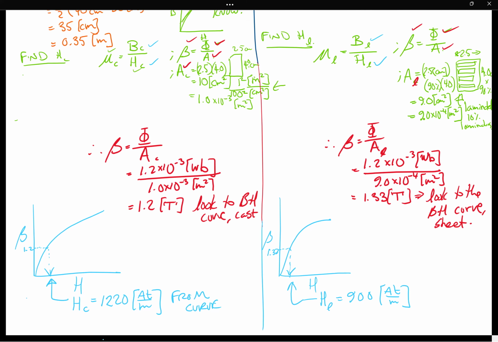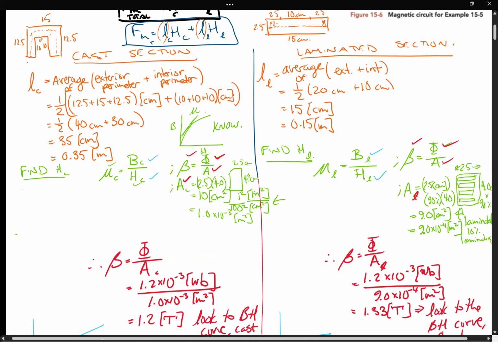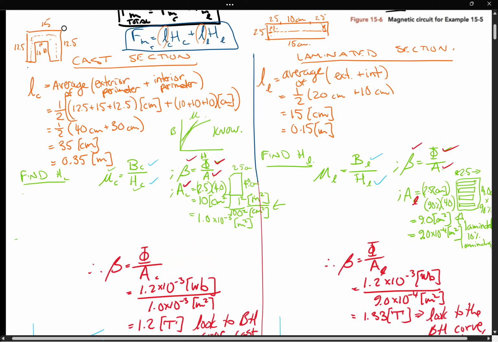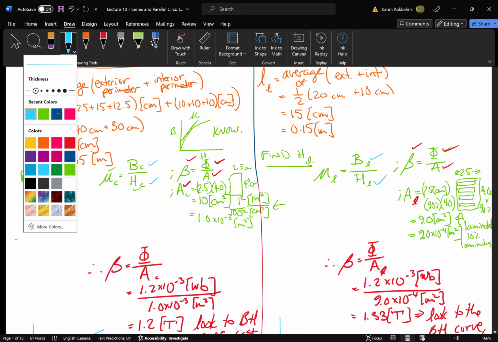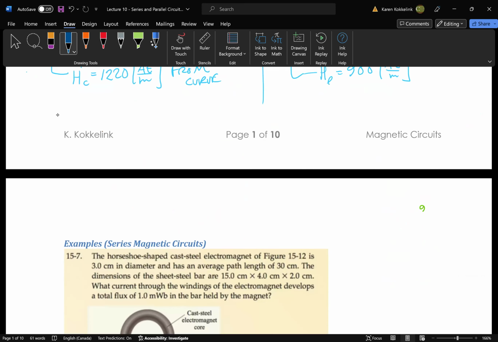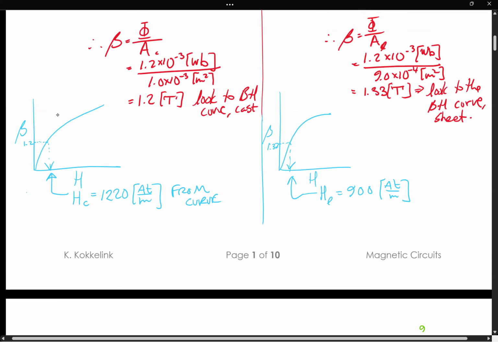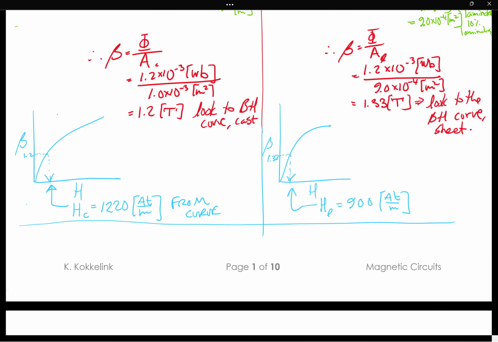And what was I saying in the first place? I was saying this is a shortcut to the problem that took us an hour last time, because we are going to use this equation. So let's use that equation. Let's go back to our dark blue and use that equation. Well, that equation is simply, oops, running out of room. We better be done pretty fast here. That equation is simply Fm equals, so Fm of the cast equals H cast times L cast. Fm of the laminate equals H laminate, L laminate.